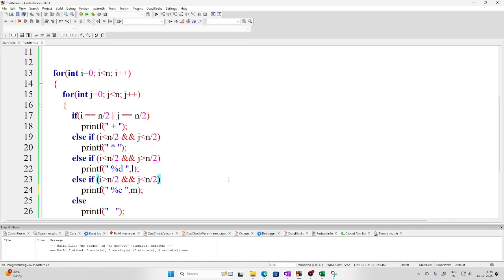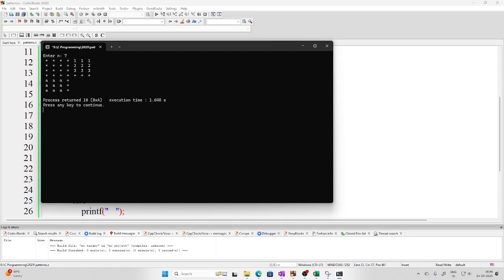What do I mean by this? Let me run this and show you. If I write 7, it will give me a. So for every row here, it has to increment it. But the thing is, friends, it should only increment for the cases when i is more than n by 2. Otherwise the sequence can get disturbed, because for these cases it should not be incrementing. So we have to restrict this to increase only when i is more than n by 2, that is, when this particular row is crossed.